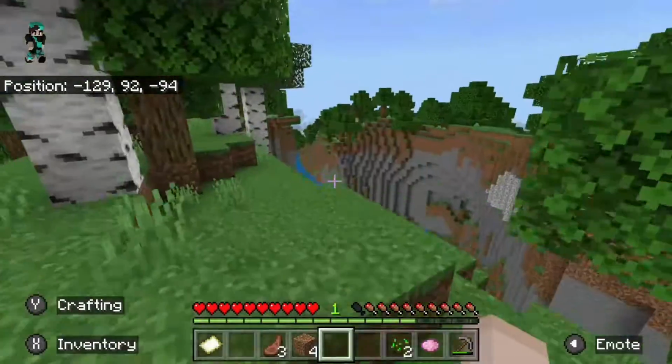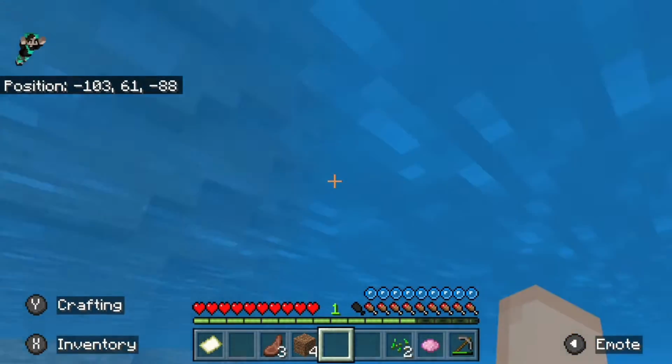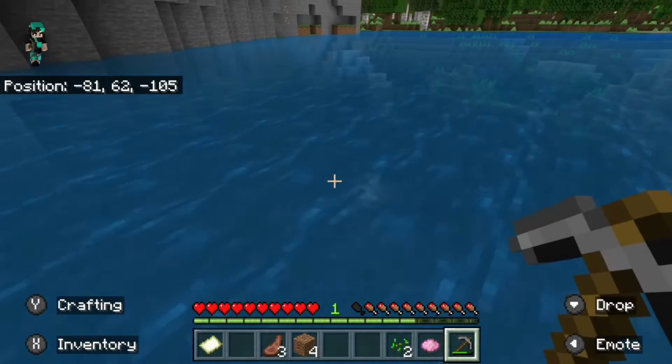Alright, so today we're gonna clear out those trees. I think most of them on that side, but first, let's get some iron. I saw there's some iron over here. We're gonna get that iron and we're gonna start deforesting the forest. Should be fun.